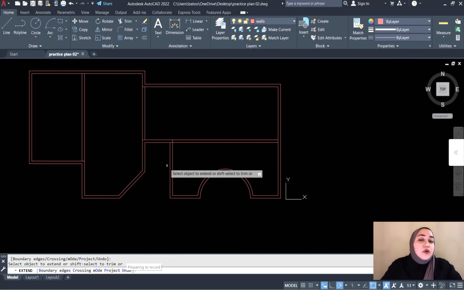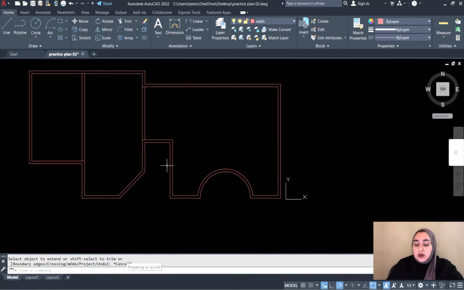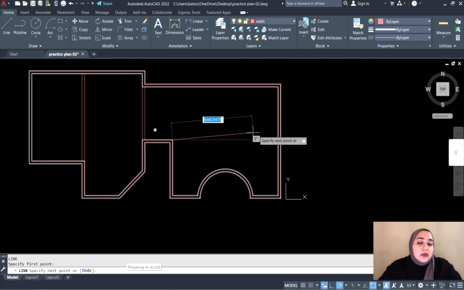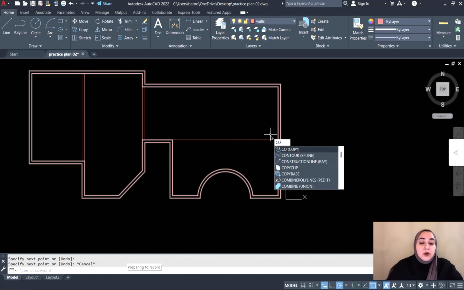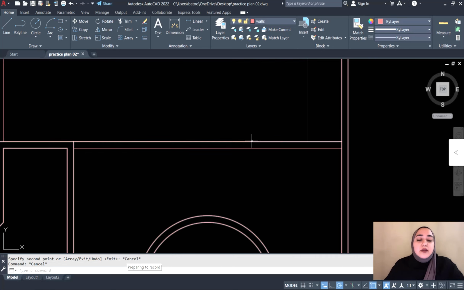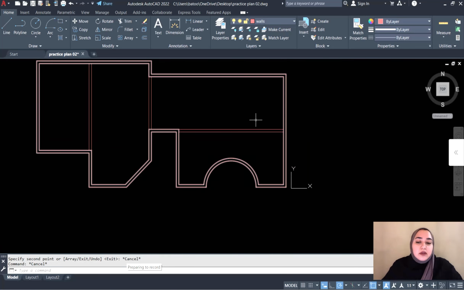Now, this is another option that you might use. Another thing is you can, for example, draw this line and then CO enter for copy, select this line and copy it down 200. Okay, so any method you use basically is correct. The end result is what matters in this case.